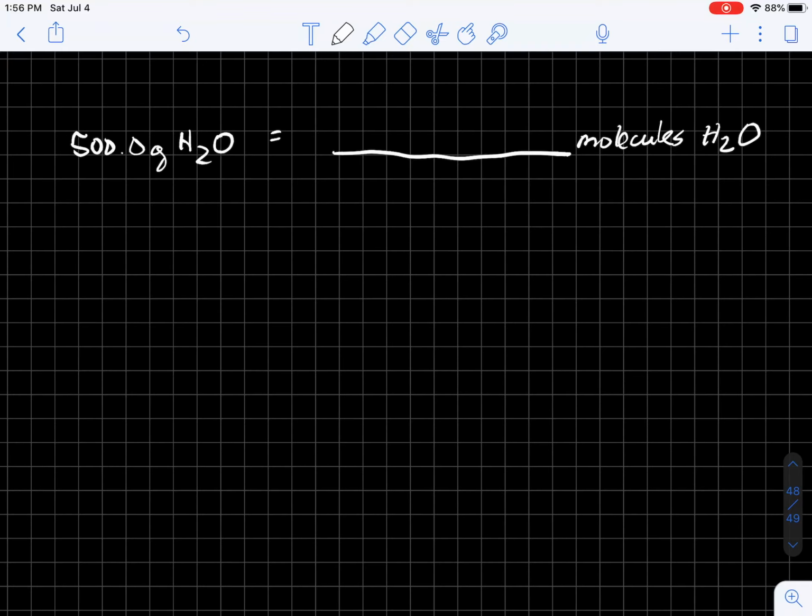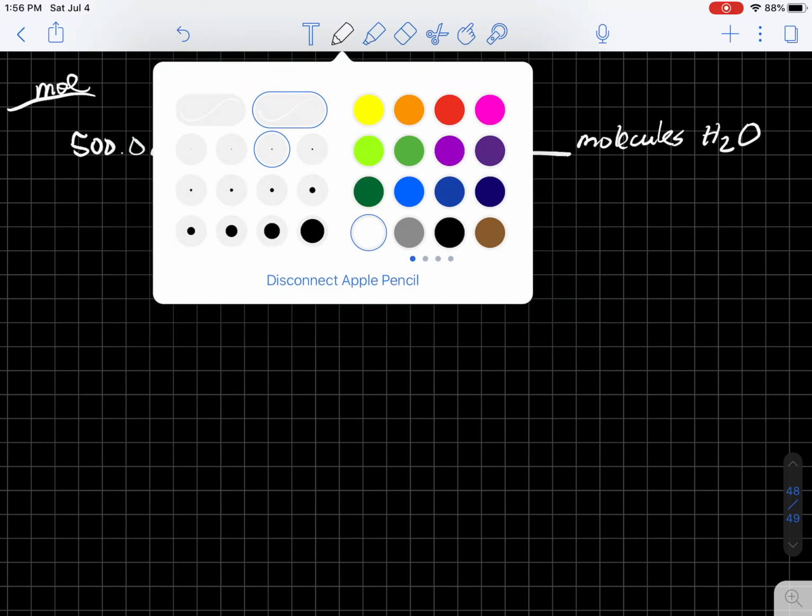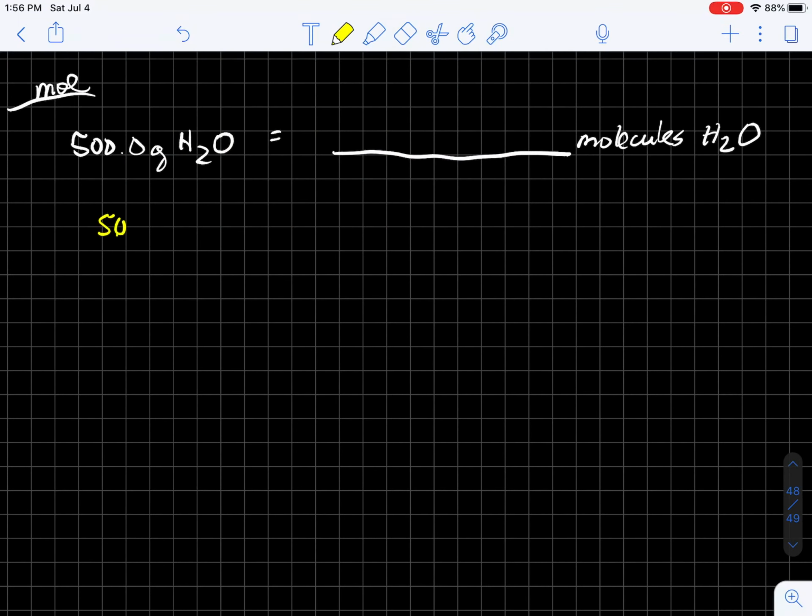We can't go directly from grams to the number of molecules because there's no relationship between grams and moles. Certainly a mole of trucks is going to weigh more than a mole of feathers. So what do you do? Well, you go back to the base unit, and the base unit in this chapter is the mole. So let's convert back to the mole. Start with what they give us: 500 grams of water. We're going to convert back to the mole. Grams of water versus moles of water.